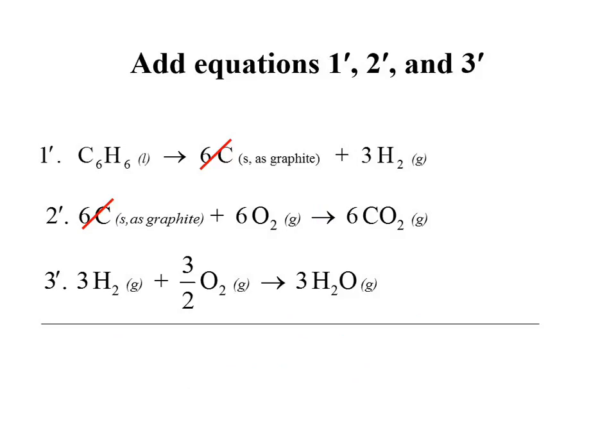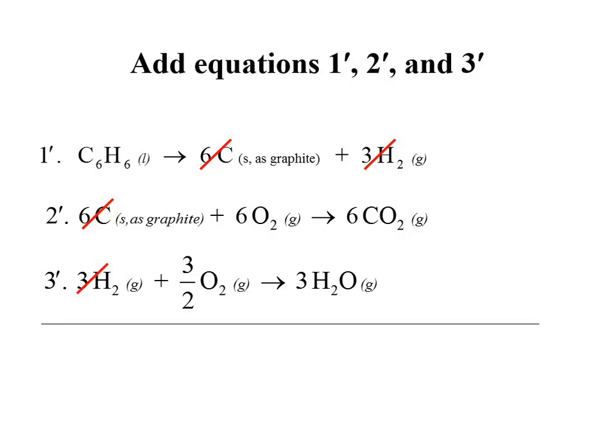So notice one of the things, and you can simplify before or after. Right now, I'm simplifying before. Notice I have an X through the 6 carbons on the product side of the first one, and the 6 carbons on the reactant side of 2'. Okay, they cancel each other out. Now, alternatively, and you'll see me sometimes, I just bring them down and then let them cancel. So they cancel. Similarly, with our H2s, they cancel. But don't worry if you want to bring them down and then cancel them.